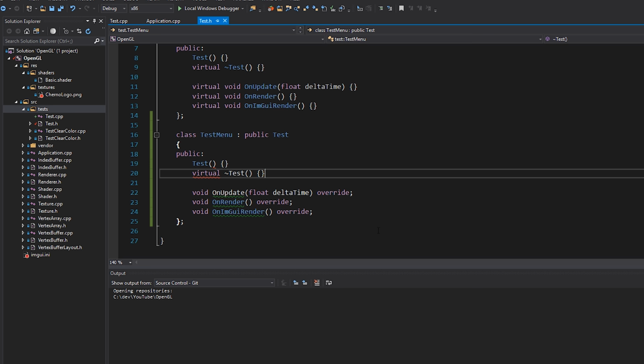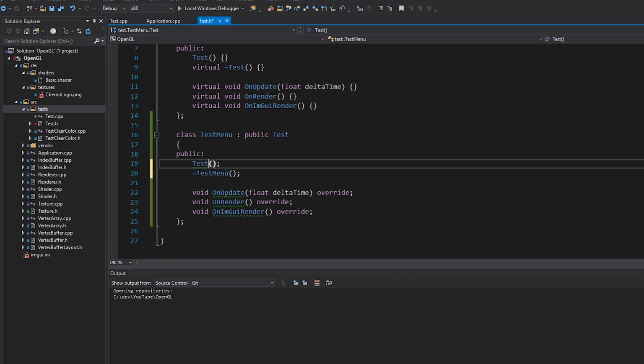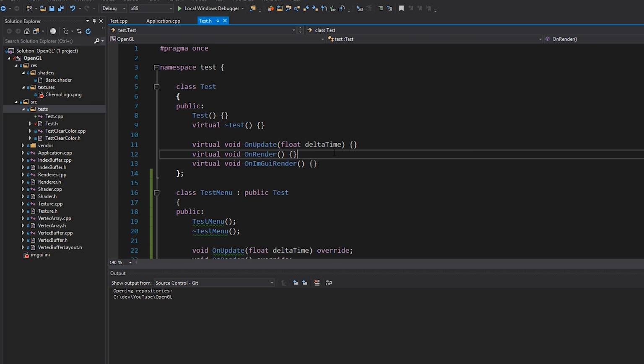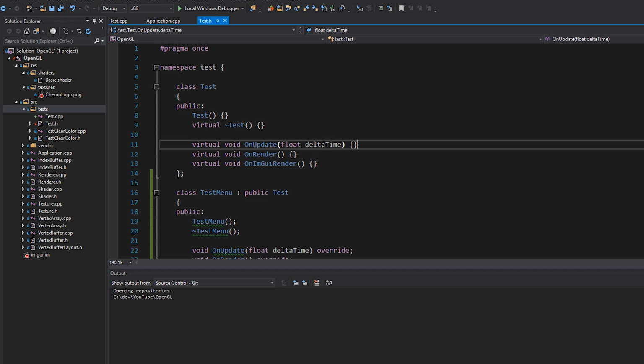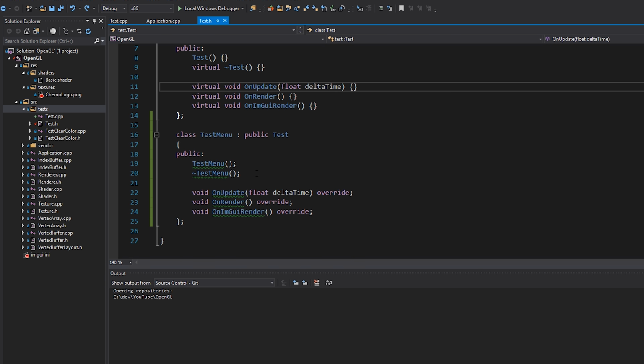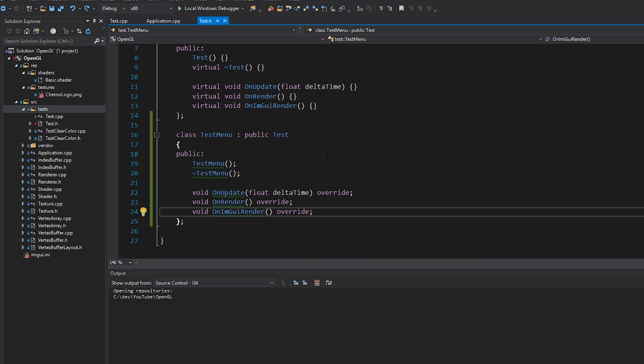The cool thing about this, by the way, is that because I didn't make them pure virtual functions, we don't actually have to override the ones we don't need. So this is a great example. I think someone asked in the comments below why I didn't make these functions pure virtual, and I would do that by just writing =0 like this. The reason I left them as just virtual functions and implemented them with a blank body like this is so that we could selectively choose which ones we actually wanted to implement ourselves. If they were all pure virtual, I'd have to have all three. But with this method, I don't actually want on update or on render, so I don't need to have them.